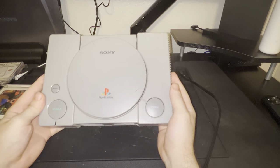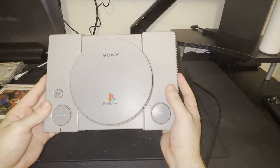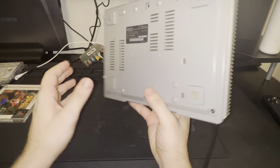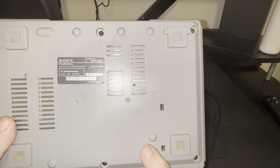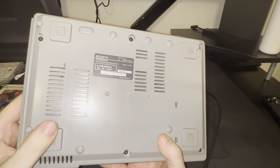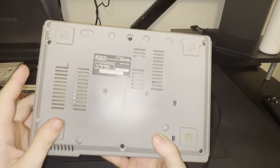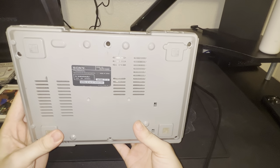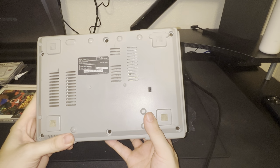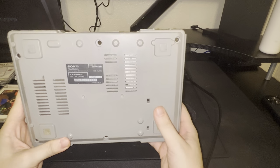So today, we are going to be taking a look at the third Japanese console in our Japanese console lot. This particular unit looks to be an SCPH-5500 unit. Looking through the vents over here, we could see that there is most likely not as much rust as the previous iteration of console, which was the 7500 unit that we looked at in that other video.